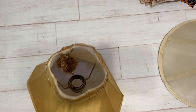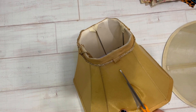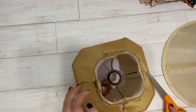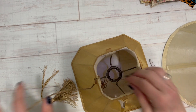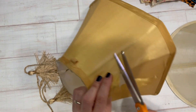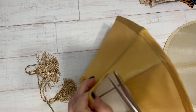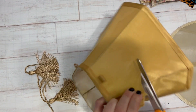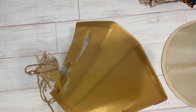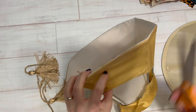The next thing is I bought these lamp shades at a local thrift store. They're about a dollar a piece and I'm just going to use scissors and remove all of the cording and the fabric from them — pulling it all off, just kind of cutting it. They came off pretty easy, just all the way around on both of them. And then I'm also going to cut off the part in the center that would hold it onto the lamp where the light would go in. I'm not going to need that part so I just use some wire cutters to cut that off.